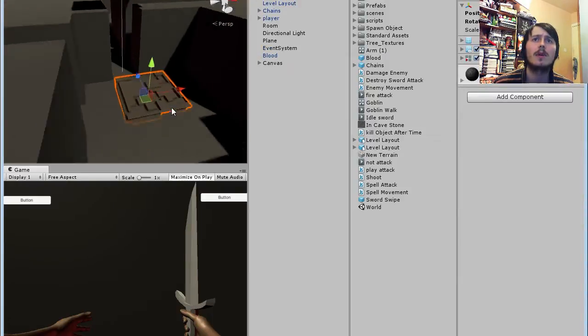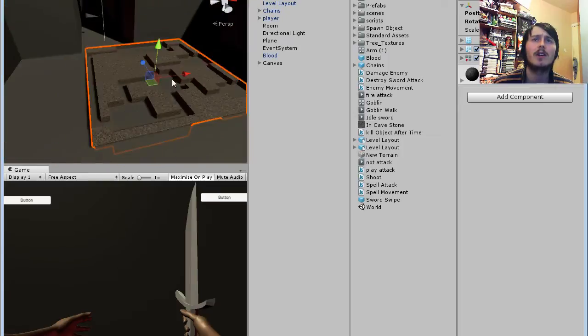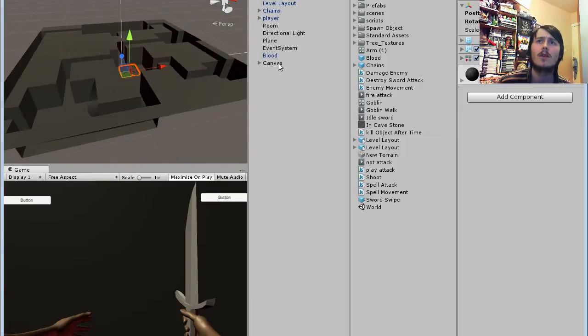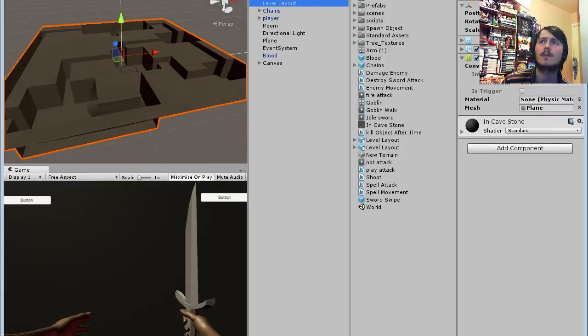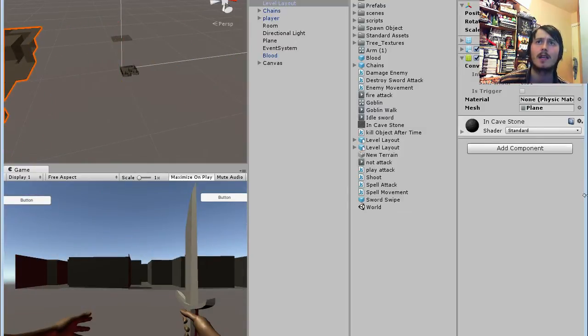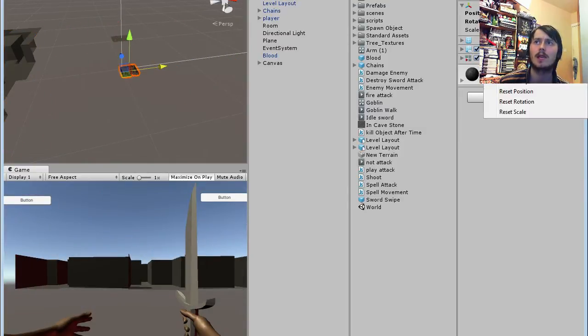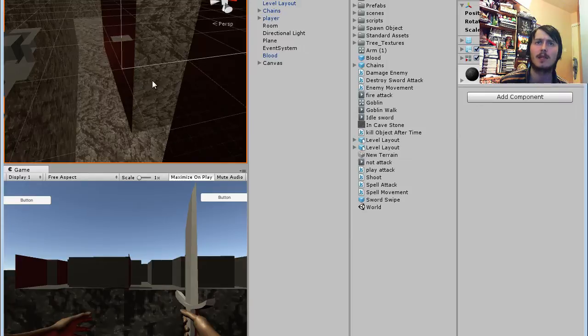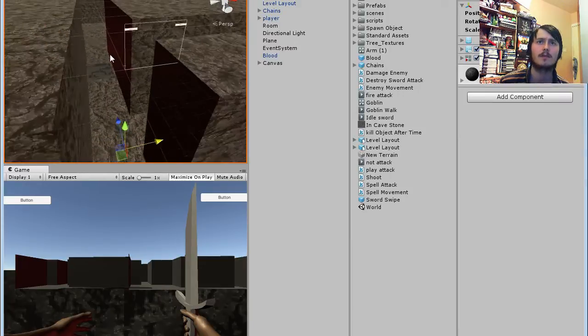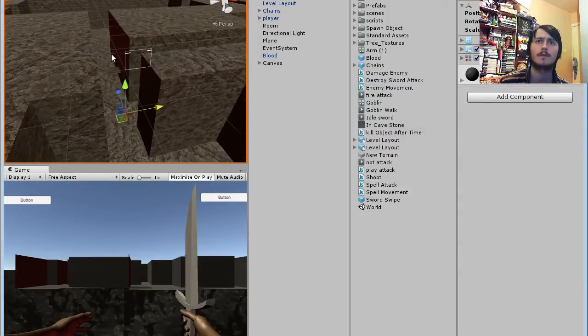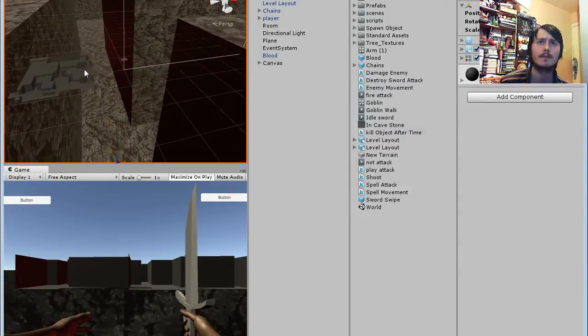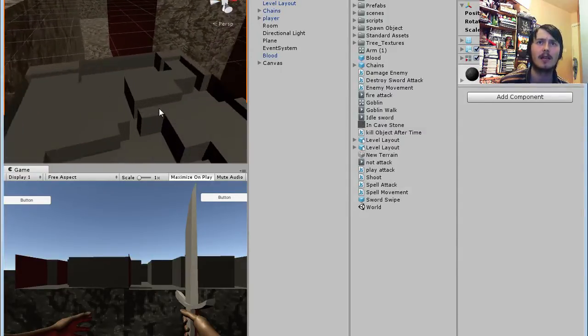Okay, so let me go in and see if the material is there. Now what we do is we go to this level, go to here, copy component. And you know what? Just move you over here. Get this one, paste component, and now that is the level. That is the old level, by the way.